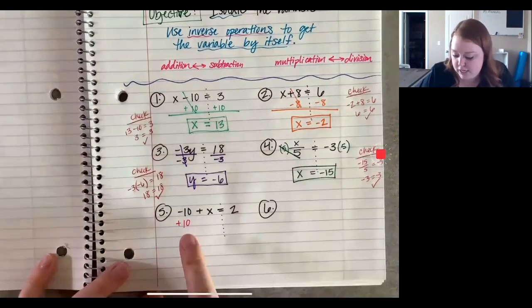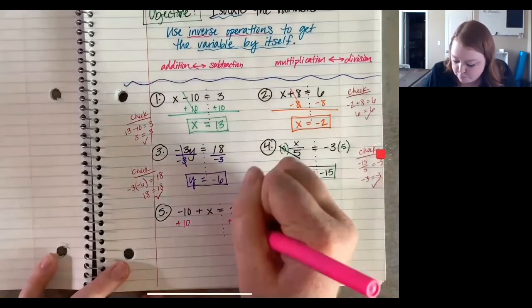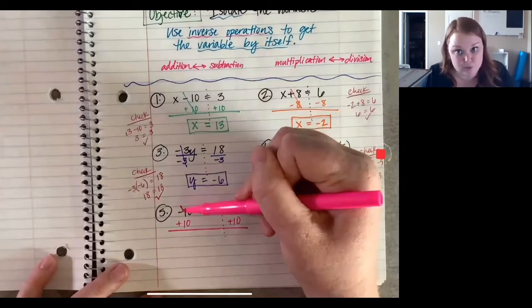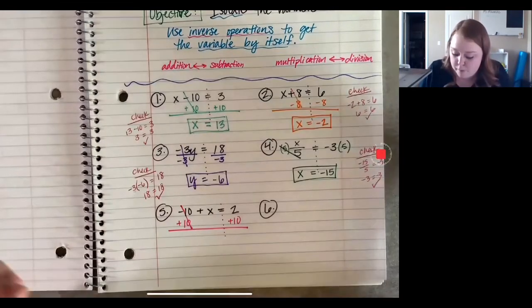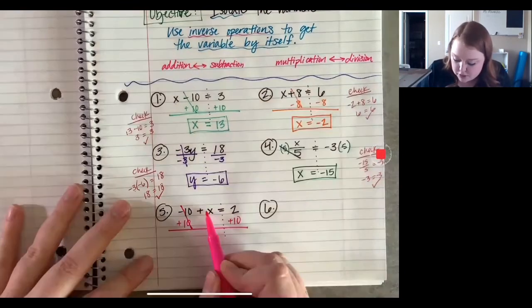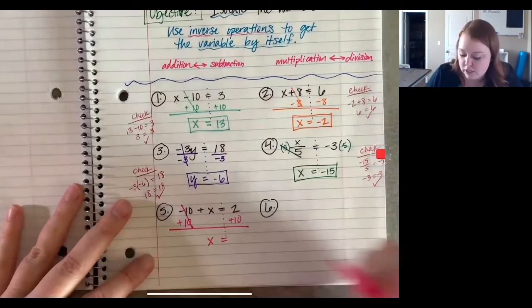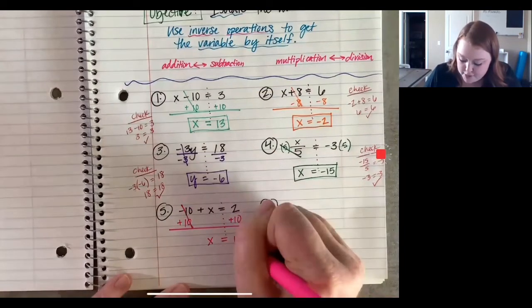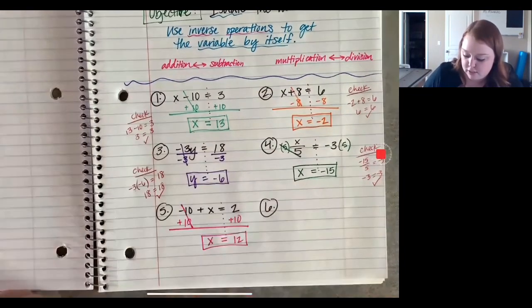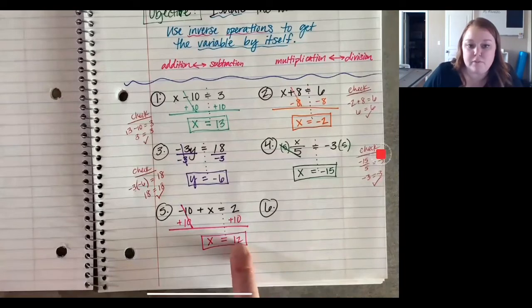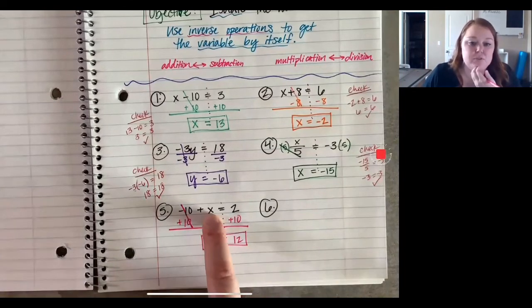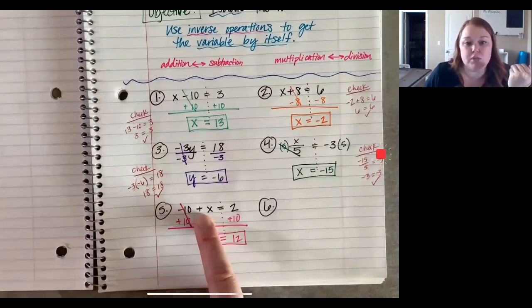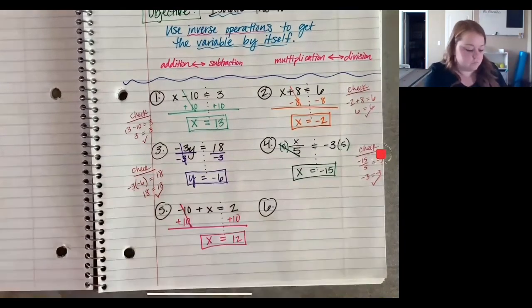Whatever I do to one side, I have to do to the other. Negative 10 plus 10 cancels to 0, which is what we wanted. A positive x is there, which is good. I always want positive x. And 2 plus 10 is 12. Okay? Now, let's just check it in our heads here. If I were to plug in our answer right there, I'd get my calculator and I would do negative 10 plus 12 is positive 2. 2 equals 2, so I'm good to go.